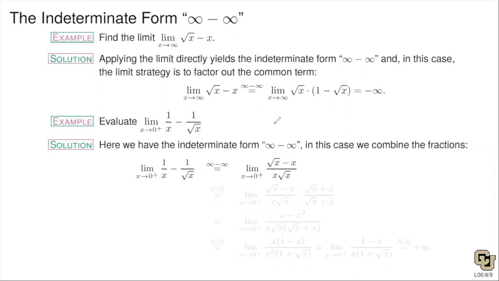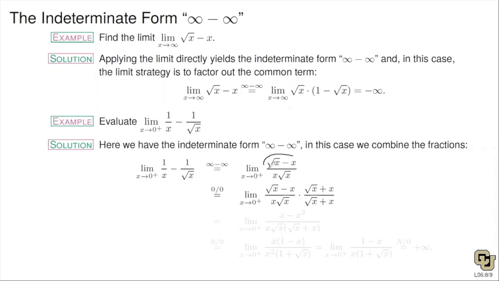So I multiplied the first fraction by root x over root x, so I get a root x on top, minus, and then I multiply the second fraction by x over x. So now I have root x minus x over x root x. And so now try applying the limit again. If I try to apply the limit, I get 0 over 0. And again, 0 over 0 is an indeterminate form that is feedback to the user that says we need to try something different. We need to try more math.